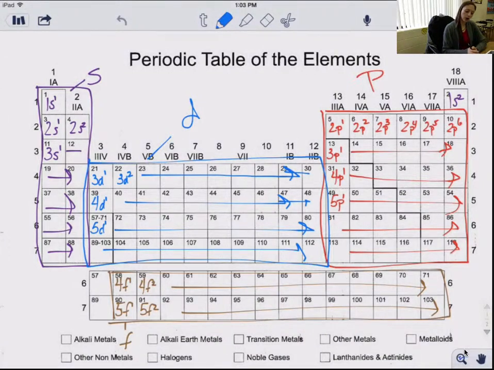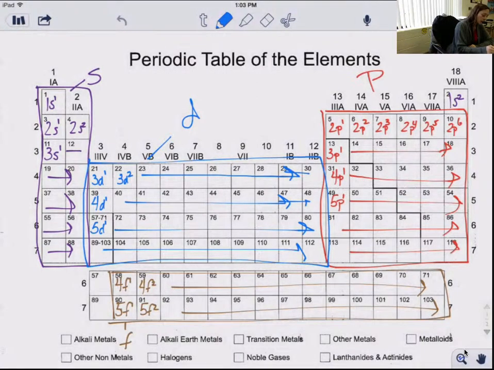So the first thing we're going to start off with is labeling your periodic table. We did this last chapter with the electron configuration. Now we're going to label it to hopefully make a little more sense with that stuff, as well as tie that into our different radius trends and ionization energy trends. Okay, so as you can see, there are the 4 different blocks on the table. Take a second, pause the video, label what I have labeled, and then I'm going to go through and explain these 4 different blocks.